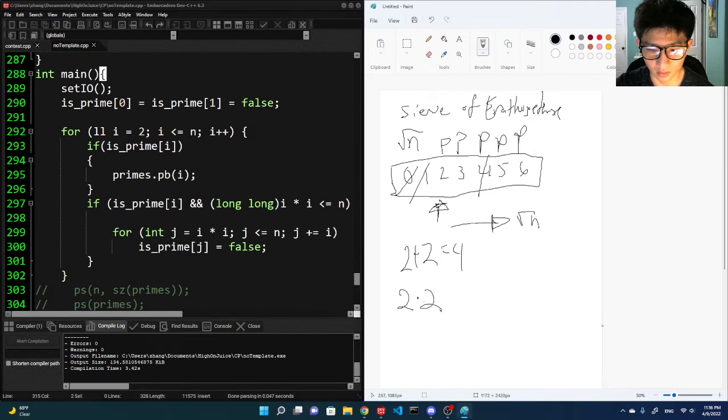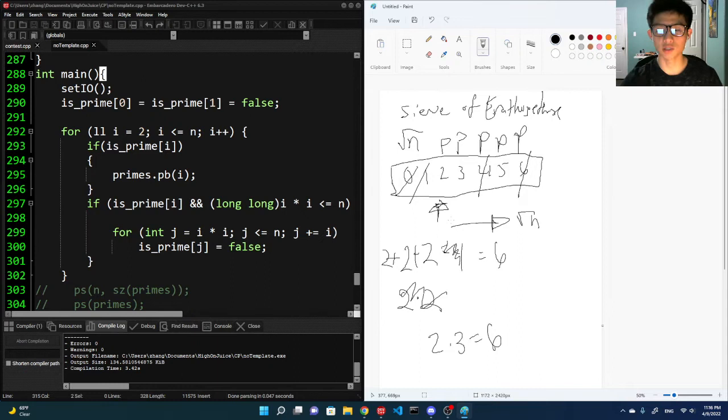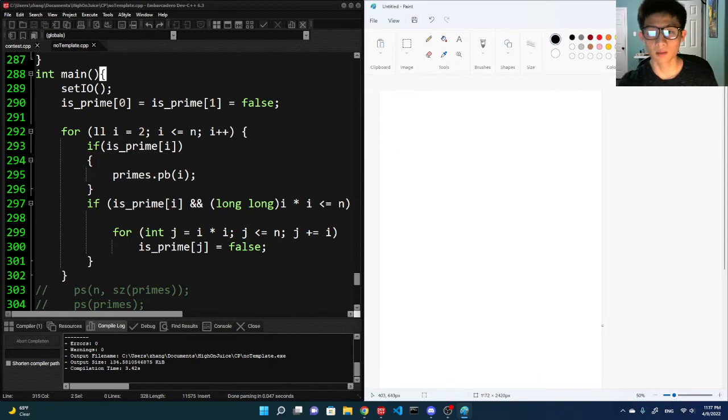That's kind of how it works. If we add 2 again, that is essentially equal to 2 times 3, which means that 6 is not prime. That's the strategy. And it keeps on multiplying till it reaches n, or whatever your array size is, and then it stops. And then it does that for every single prime number. That's kind of a sneak peek. I'll give you a Google or a video on the sieve. But the sieve helps us get our primes.